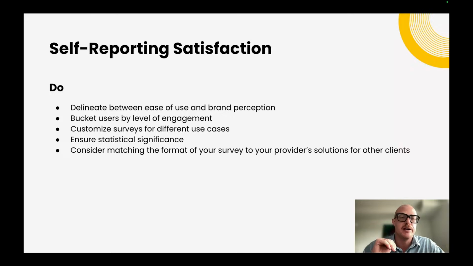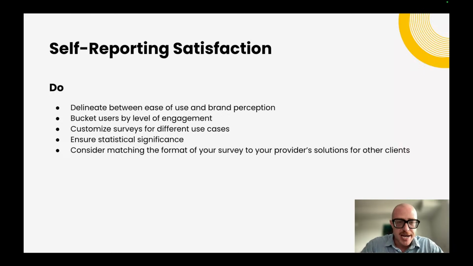The fourth one is pretty basic. It's ensuring statistical significance. This is something that I'll talk about a little later in the presentation, but take rates of CSAT in the chatbot industry, we see anywhere from 1 to 15%. So sometimes you can have a lot of users who are just not taking the CSAT, and if you have 17 responses from the last month, then you're just not going to get a good read on that. It seems like a really simple thing, but it's something that people really often overlook.